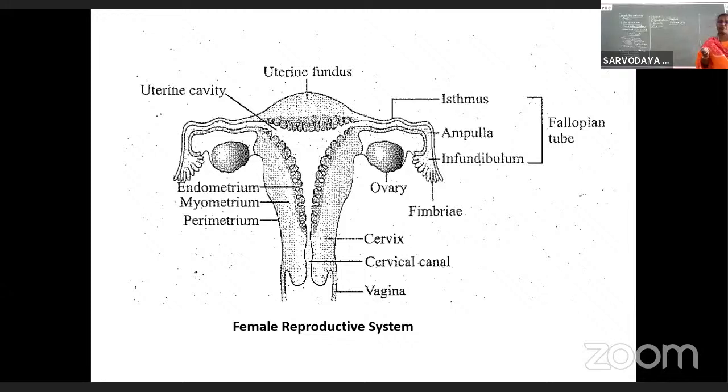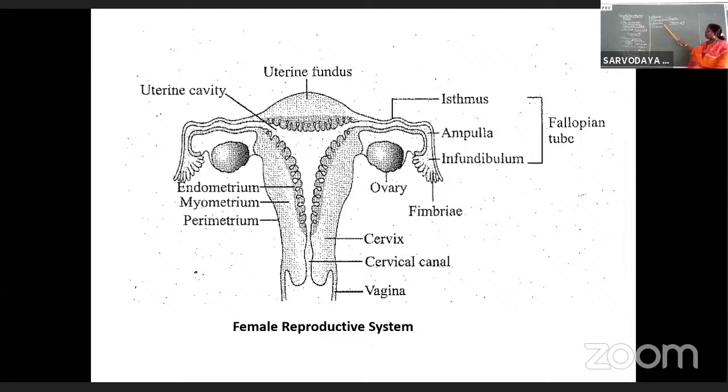Or name the part of the oviduct which is going to help in absorbing the egg or ova at the time of ovulation. So which part of it? It is going to be the fimbriae, the finger-like structure present at the end of the infundibulum. Common 1-mark question is, what is the function of fimbriae? It is going to help in sucking of the egg or ova at the time of ovulation.